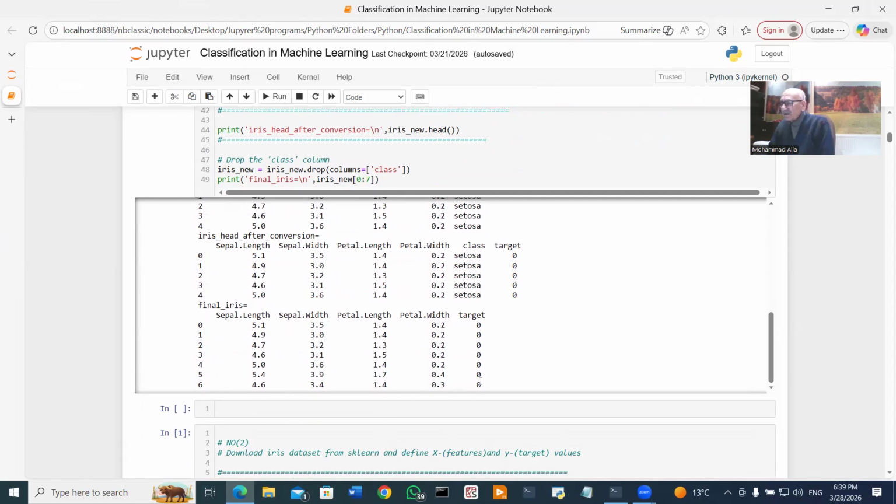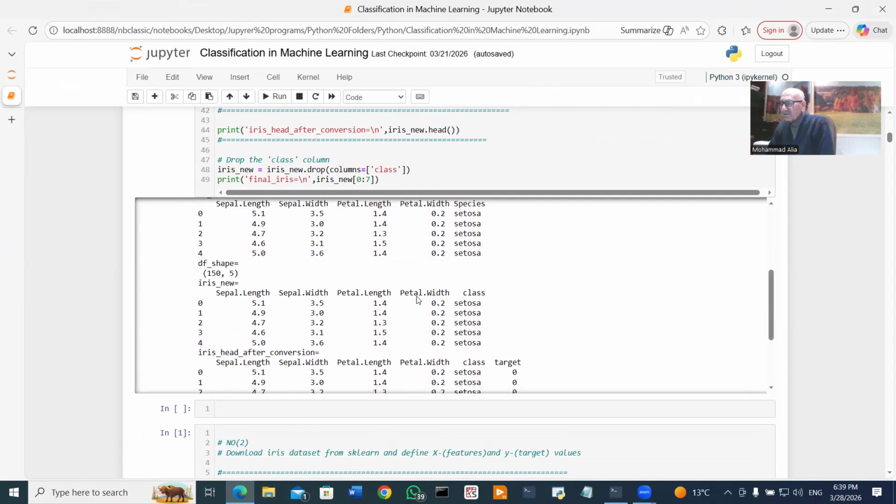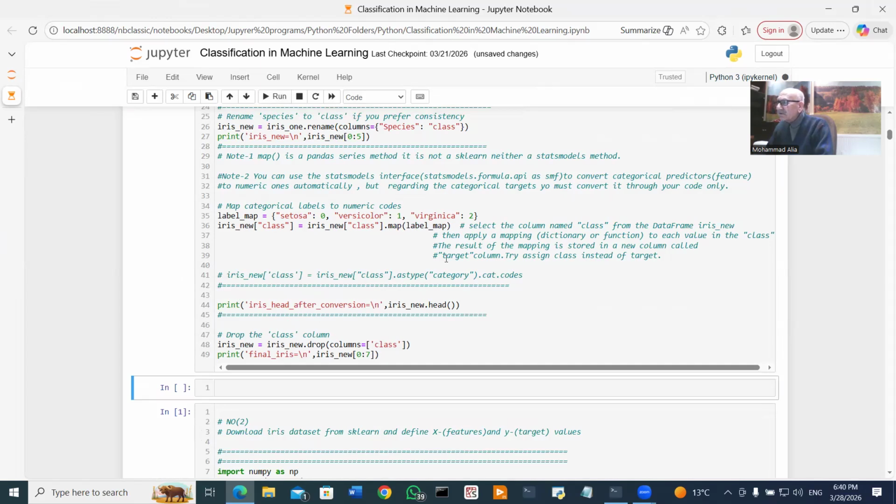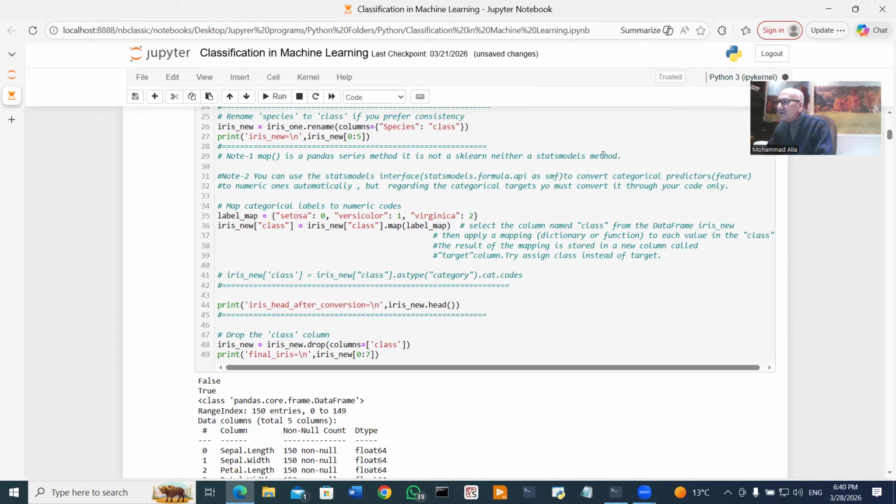If you go downwards, we shall have this target column with the numeric values. Suppose you wanted to keep the name class instead of target, you have no problem with that. Here, instead of target, if we write class, for example, and run the program, the program is running, still running.